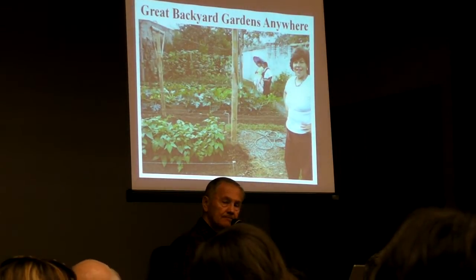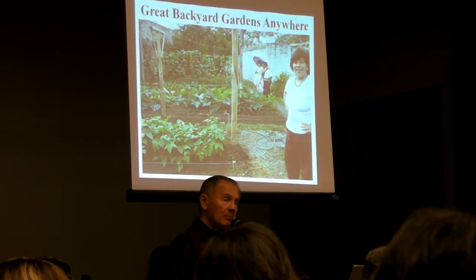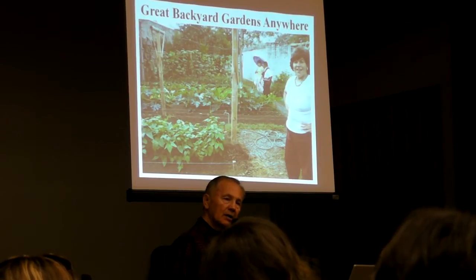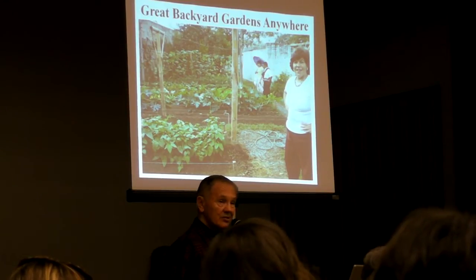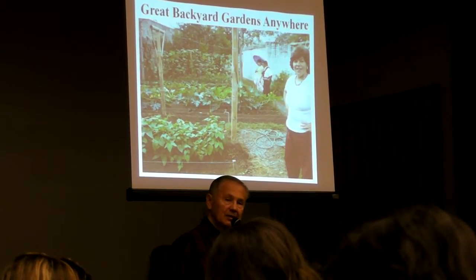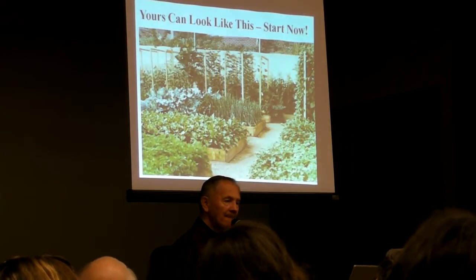That's what your garden could look like. This garden is in Popayán, Colombia. The woman is the sister of a famous doctor who believed, like Jacob believed, that the problems in the world are because of bad nutrition. He spent 10 to 15 years lecturing around the world about that but wasn't able to replicate a good garden in his own yard. He finally heard about the Midlighter system and went to his church — he's a district president there — and said, 'Please send someone who will teach us the Midlighter system of growing.' The church sent us there on a mission, and we taught at the university and gave him the best garden he had ever seen.